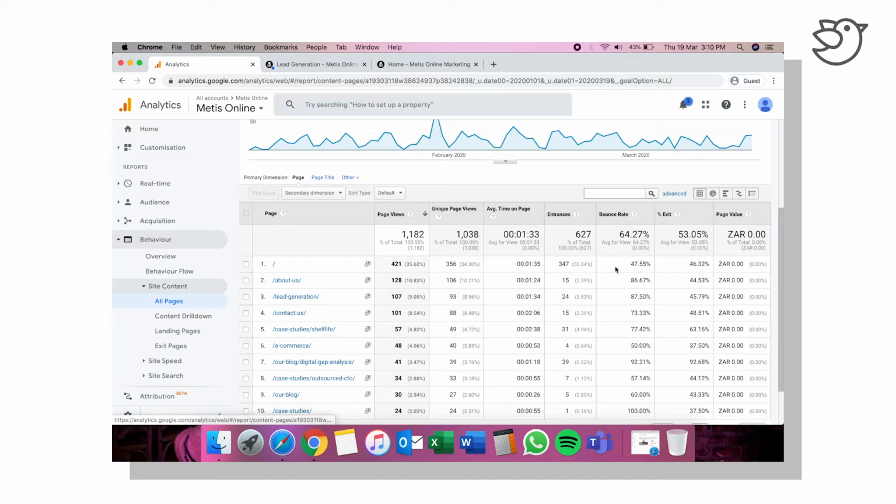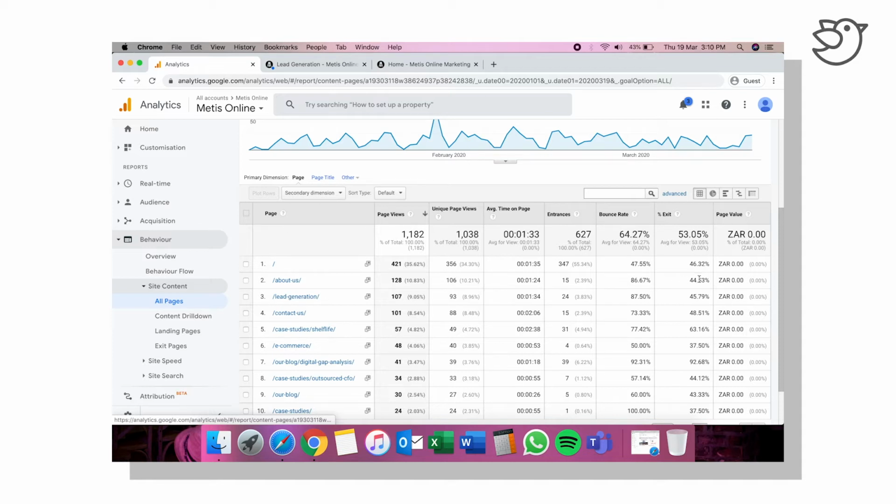Bounce rate, so looking at your different pages and whether, and this will only work if the person landed on this page and then did not navigate to another page. So for example, if I look at About Us having an 86% bounce rate, this is in regard to these 15 people that entered on that particular page. And then what we know is that out of those 15 people, 86% of them did not navigate to another page. So possibly they found the information they were looking for, or they realized that we weren't the company for them.